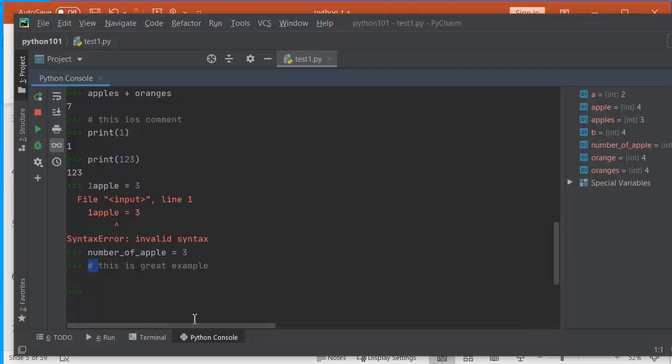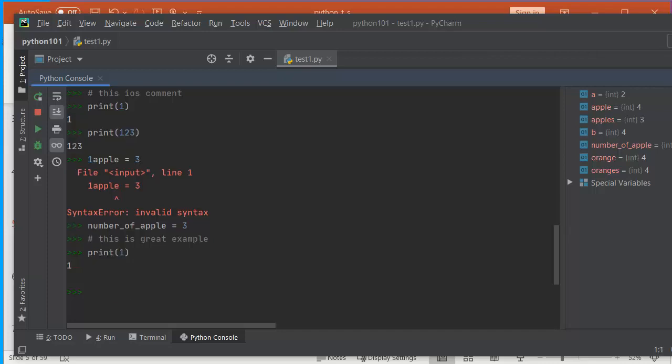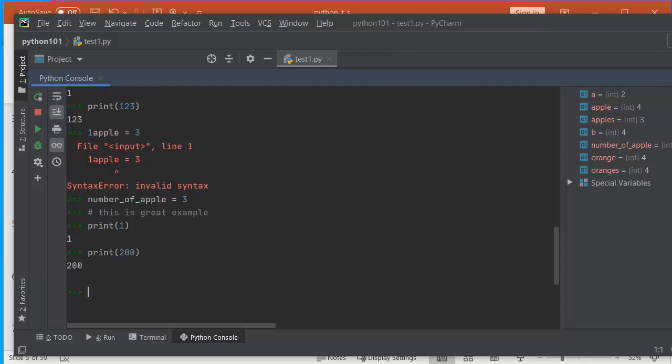A function tells the computer to do a specific thing. Every function does a different thing. So right here, you see this function, you can put 1 in there. That means tell it, okay, just print me the 1. So this is 1. But sometimes you say, okay, I am a different user, I probably want to do 200. So it actually prints 200. Many functions take arguments, which is information that the function uses to do a particular thing.